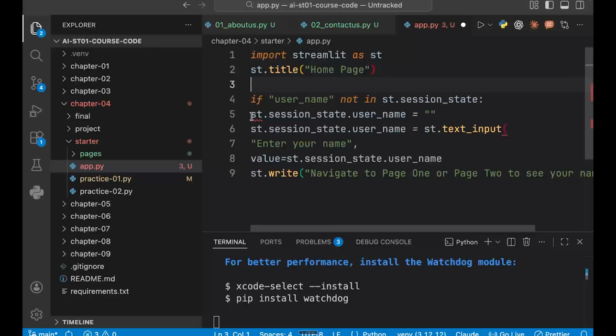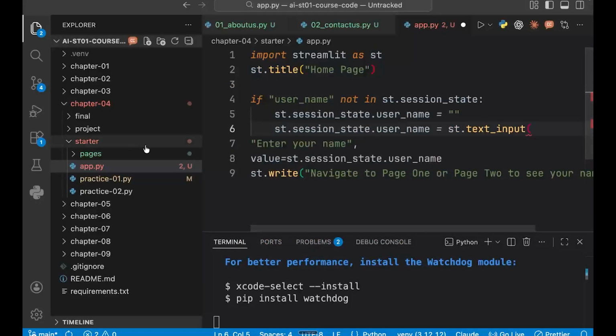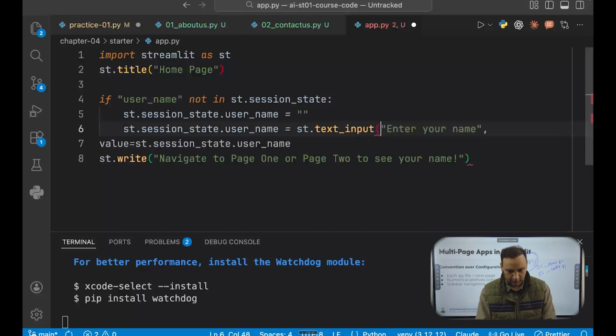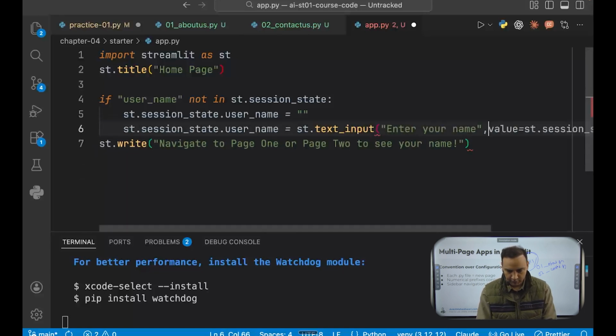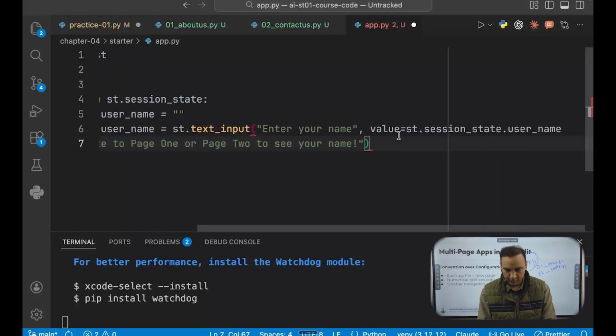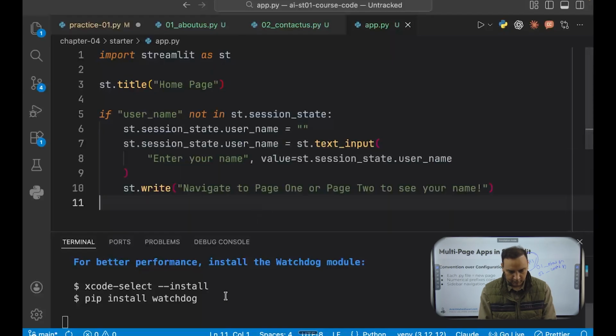If username not in session state, then session state username is blank. Session state username is equal to text input, enter your name. Perfect. Value is equal to this, and then st, right? Navigate to page 1, page 2 to see your name. What is the issue here? Value is equal to... perfect. Let's run this.